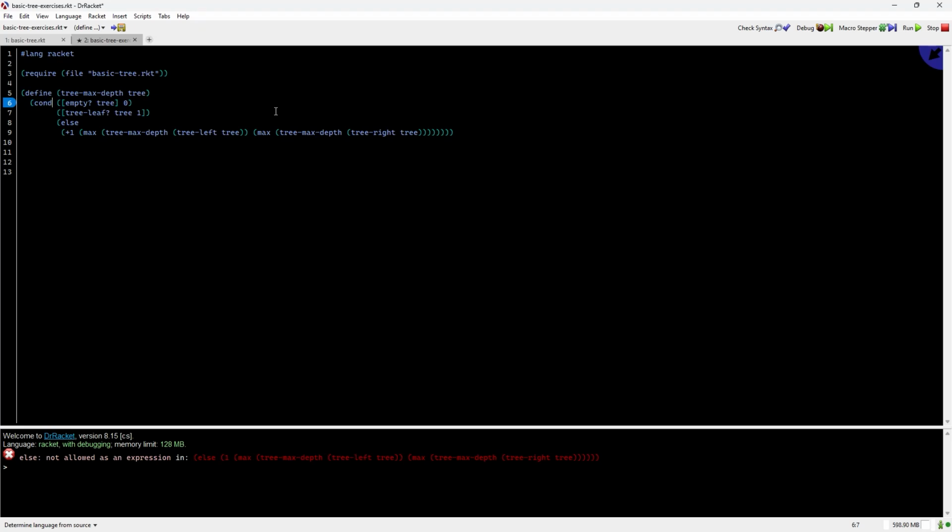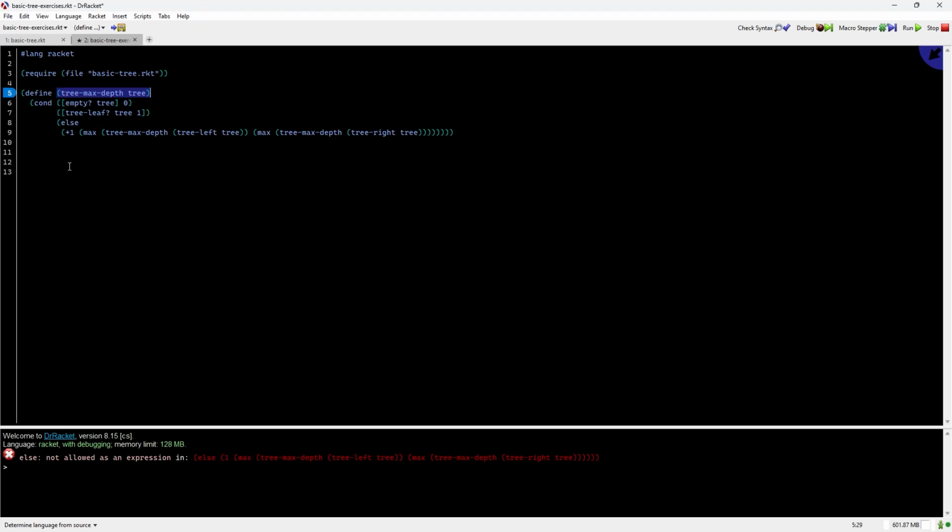So what I'm doing today is defining another function on a tree. I'm going to ask the question max depth, which is basically: if I started at the trunk, how far up the tree could I go? Or how many stories does the tree have if I turned it into a building, for example? Again, I'm going to go from basics, from the recursive definition. If the tree is empty, I'm going to say that it has 0 depth. If it's a leaf, I'm going to say that the depth is 1.